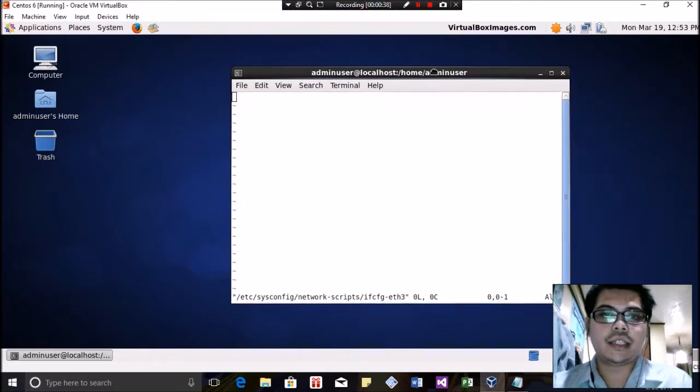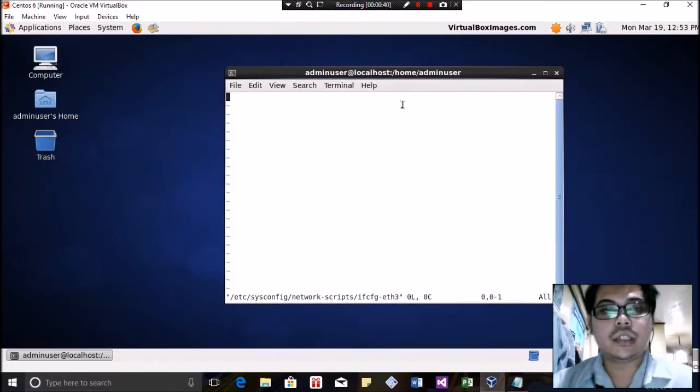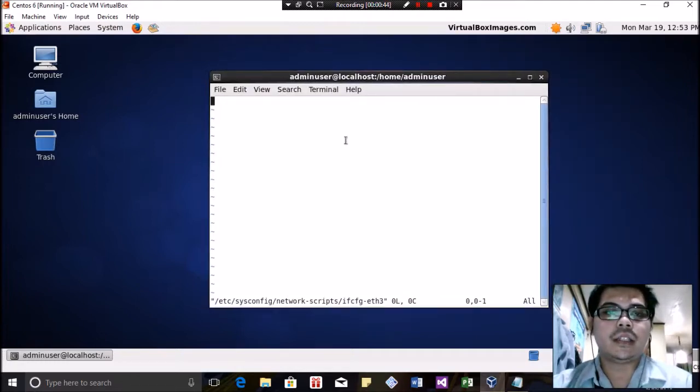Then once we are inside the configuration, we just need to fill in the required details. You can see a more detailed tutorial in the other source. So for now, I just put in the basic configurations.